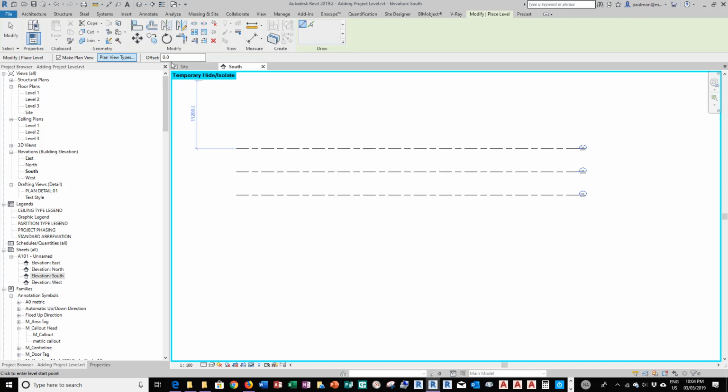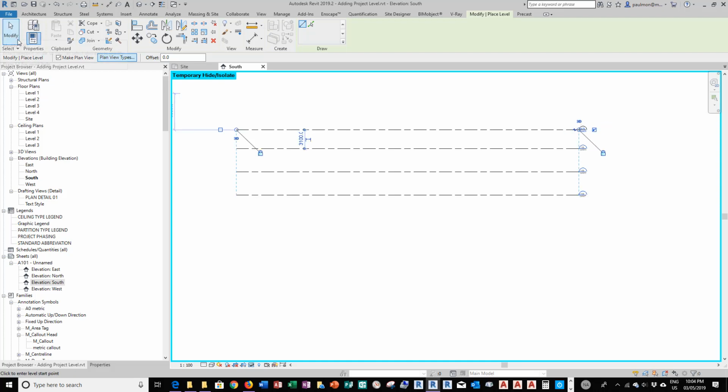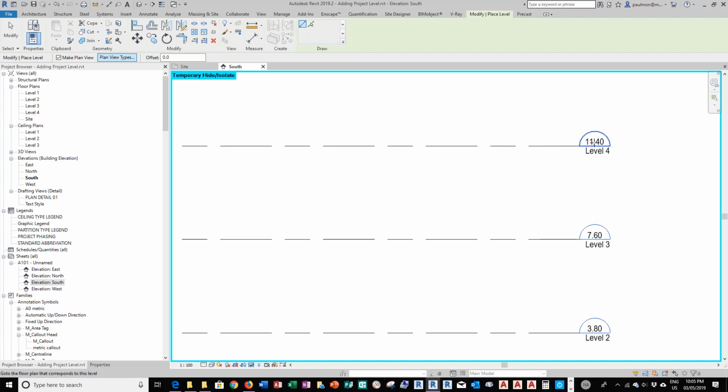And I'm going to change the offset. Well, I don't really need to change the offset. Let's just try it this way. Let's just draw this, and then we can adjust it afterward. And then we can click on this temporary dimension and change it to 3800 millimeter. And I'm going to hit escape to get out of the datum creation process for now. And I'm just going to click on the level 4 because we don't want it to be named level 4. We're going to call this roof level. So once we finish typing, we hit enter.